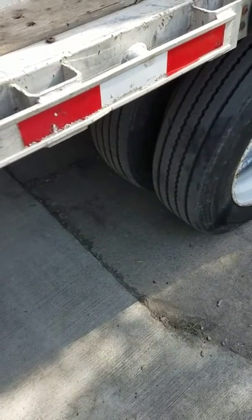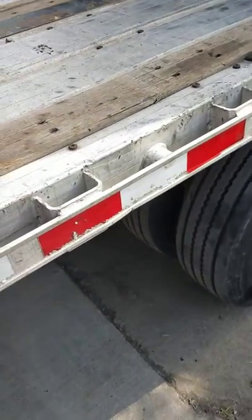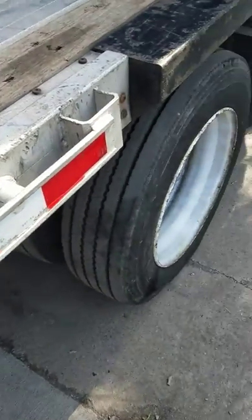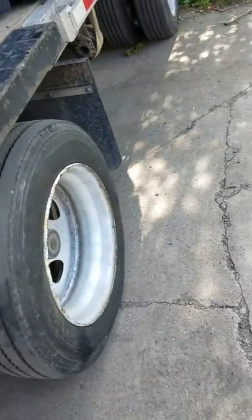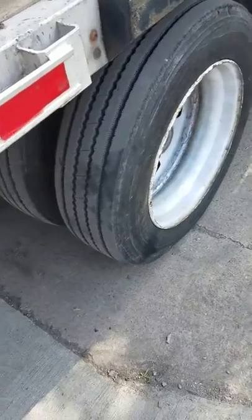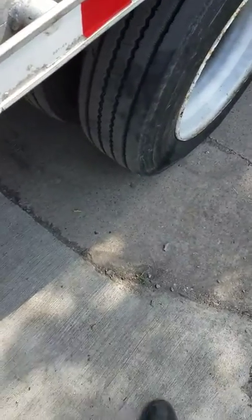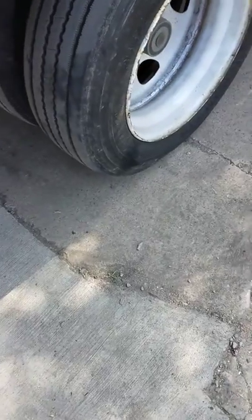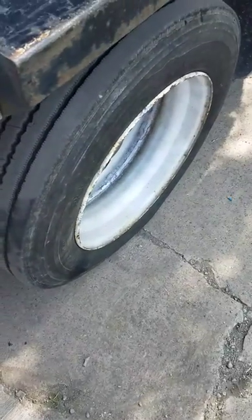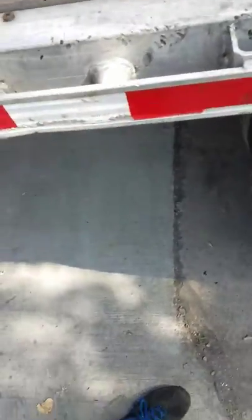This is how you slide axles when you're loaded. As you can see, I got tires on a Great Dane trailer. You're not supposed to close your axles after you've been loaded, but there is a way around it and I've done it several times. If the load's paying good enough you're gonna take the risk — whatever, that's on you — but this is how I do it, hopefully this helps others.